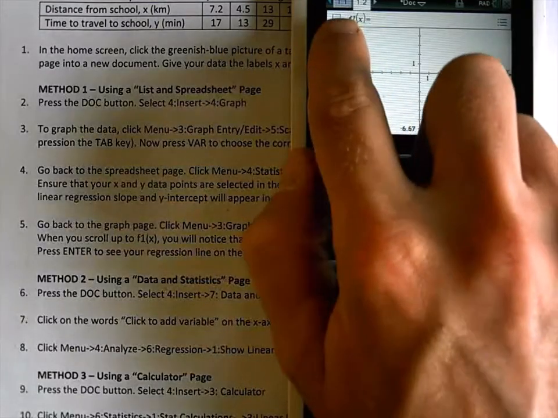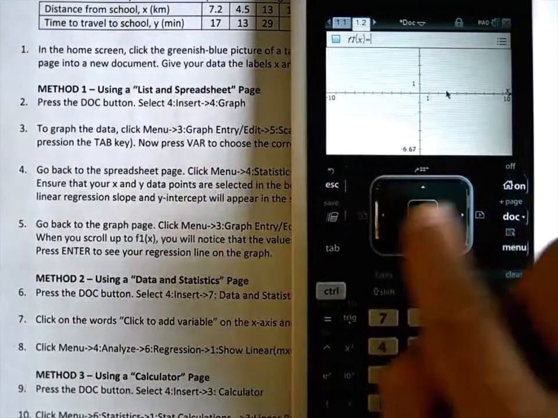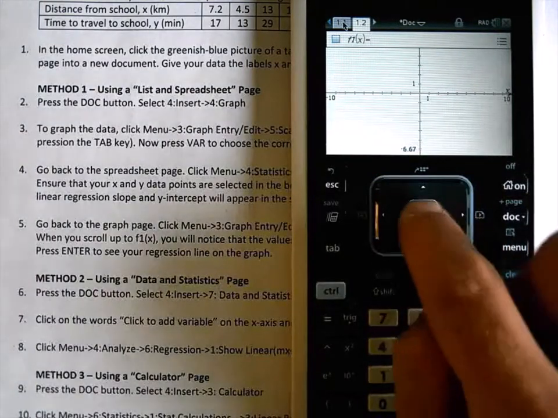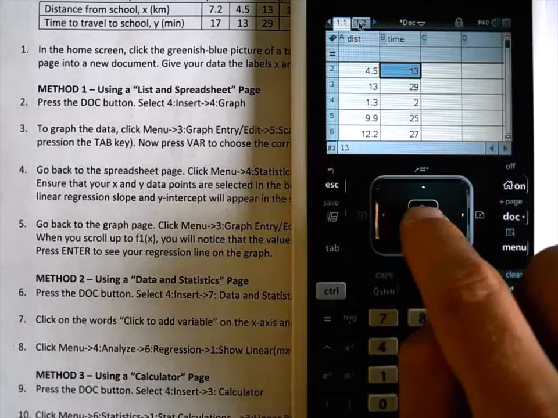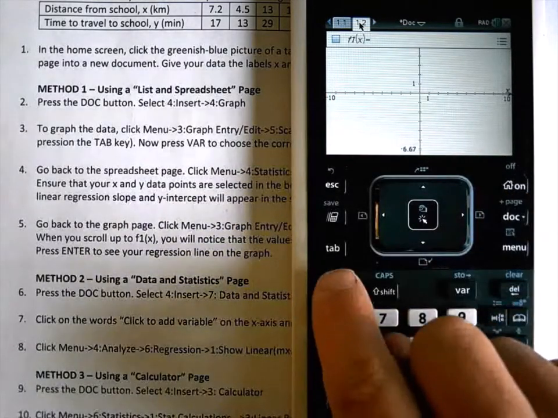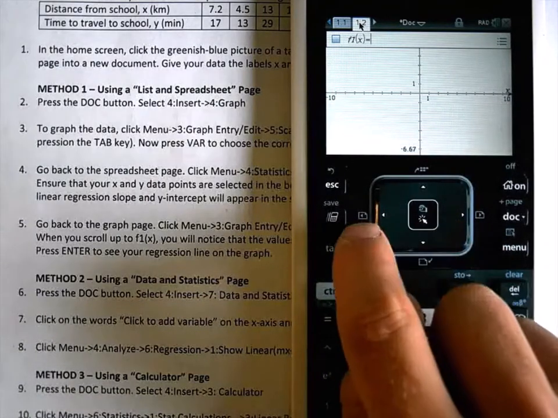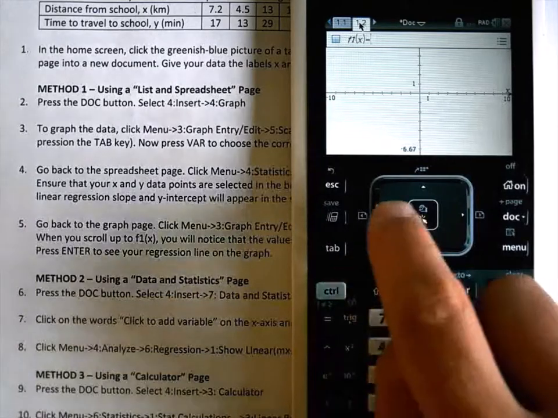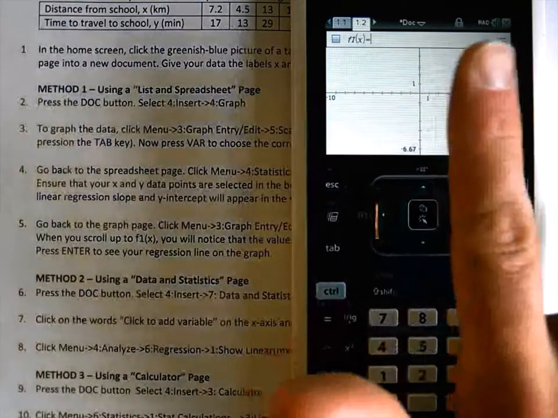So look, see how at the top it says 1.1? If I want to go back to it, I could even scroll with my mouse and go to 1.1 and click, and there's the data. I go back, that was my first page of my file. This is the second page of my file. It happens to be a graph. The other way you can go back and forth is see how there's a blue for the left arrow and the right arrow? That's change page. So I could just press Control left or Control right. Regardless, now I'm in graphing mode.